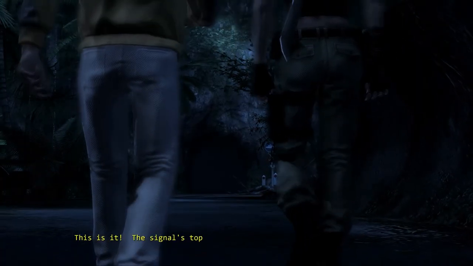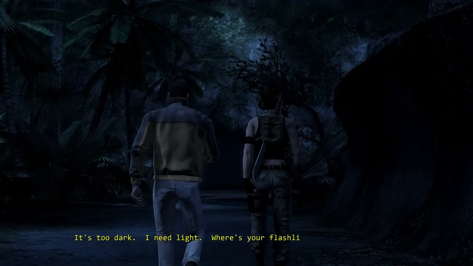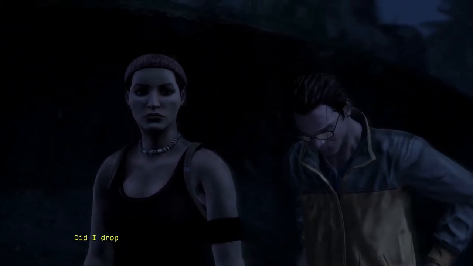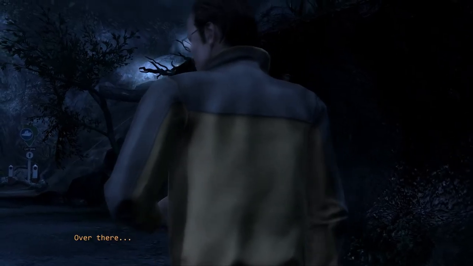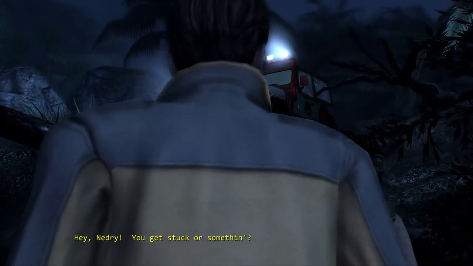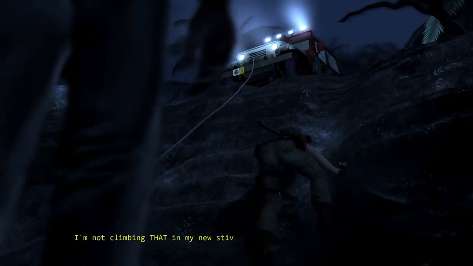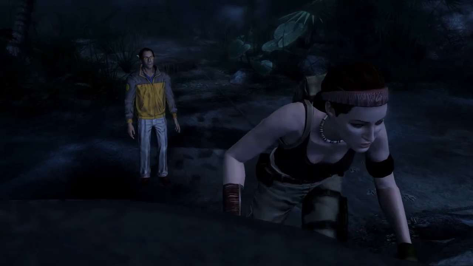This is it. The signal's topped out. It's nearby. It's too dark. I need light. Where's your flashlight? You took it. Right, right. Did I drop it? Oh, this guy's an idiot. Damn it. Over there. There we go. There he is. There's where Newman died. Hey, Nedry! You get stuck or something? Nedry, you deaf? I'm not climbing that in my new Stavalis. Yeah, I'm gonna go around. It'll be faster.